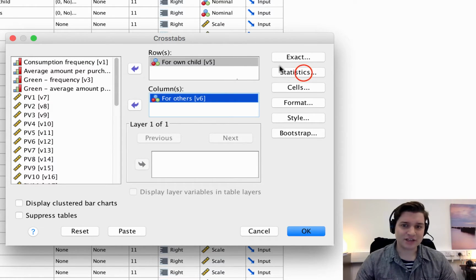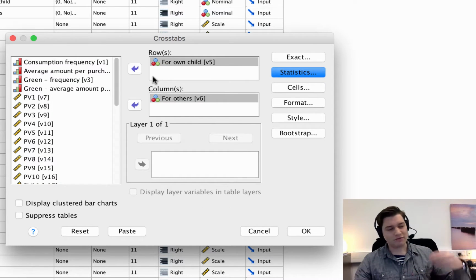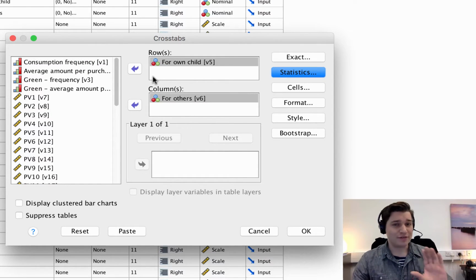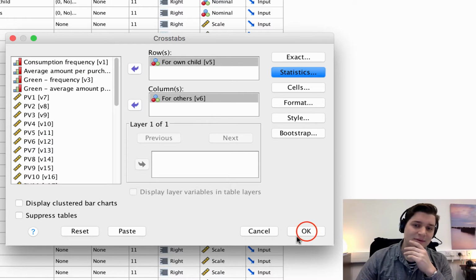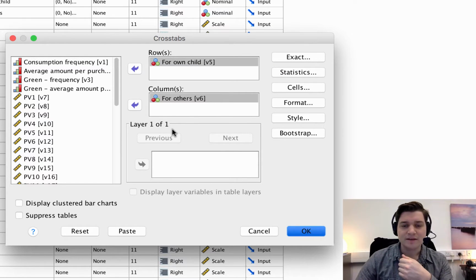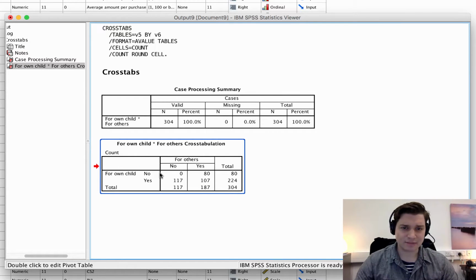Now in cross-tabulation, there's different statistics we can pull up, but we don't need that for this. We're doing a very simple question, but just be aware this menu does have lots of options for lots of tests. But I'm quite happy with this. I'm just going to go ahead and click OK. And we're going to get an answer coming up now. And it's this item down the bottom here.